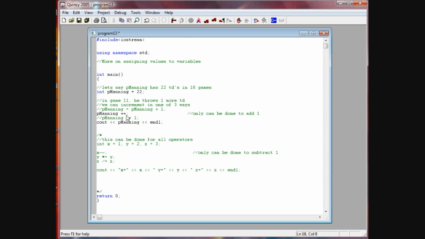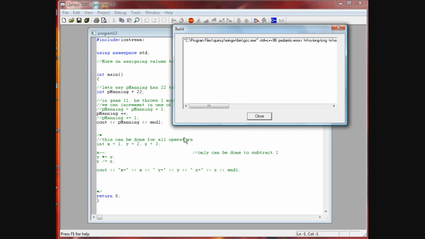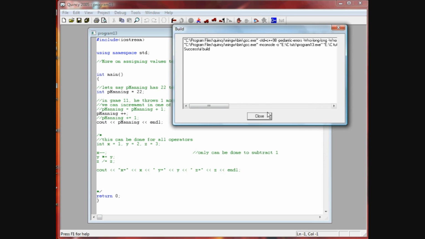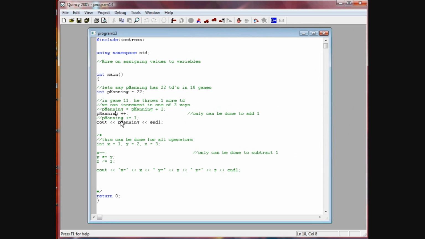Adding 1 obviously gets it to 23. This can only be done to add a value of 1 to an existing variable. So again, we're going to cout it, and you're going to see 23 in there. And again, we have the 23. So that's the second way to increment the variable P Manning.